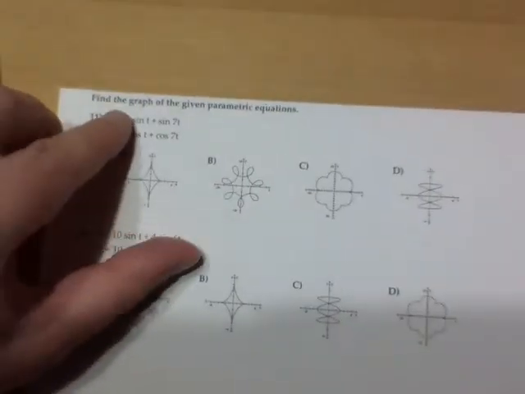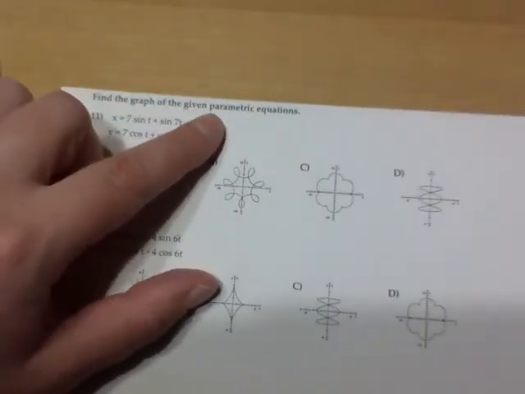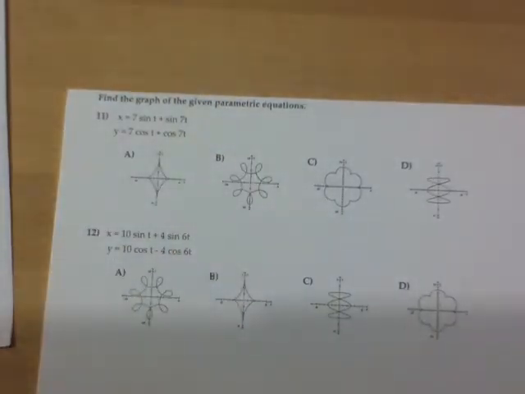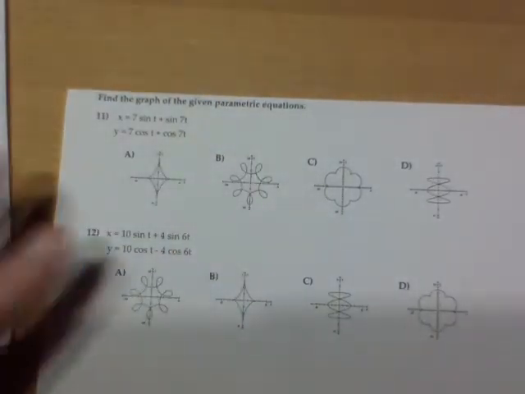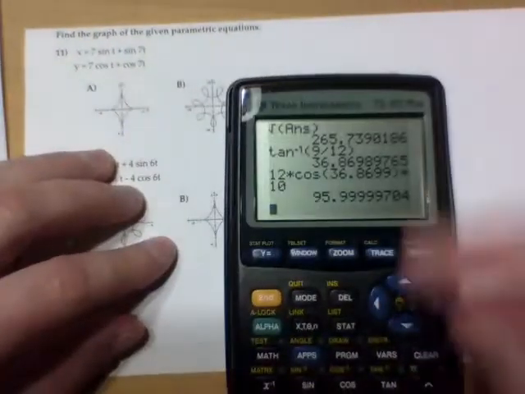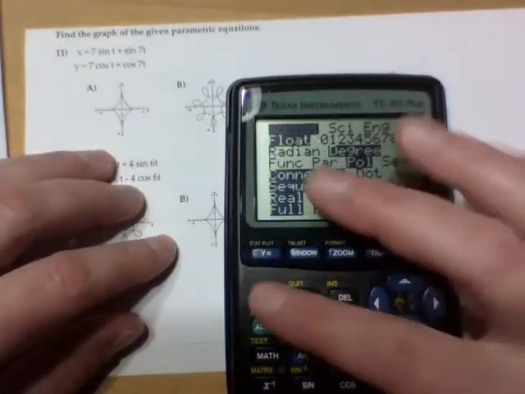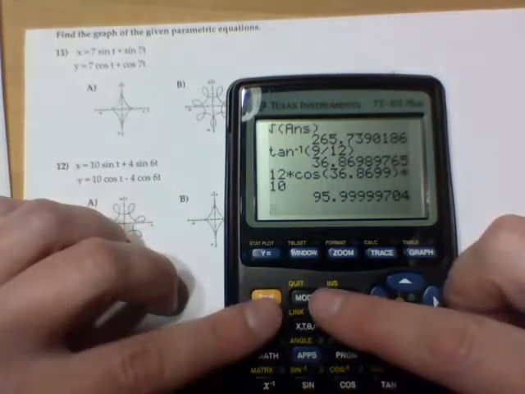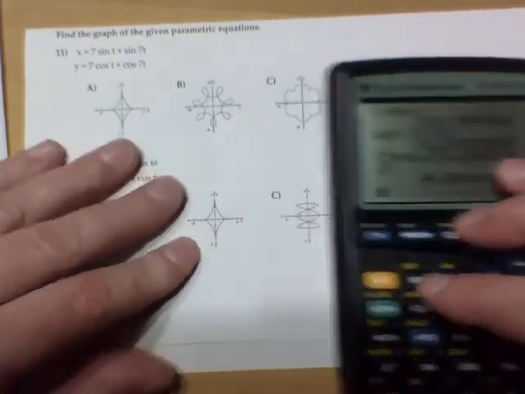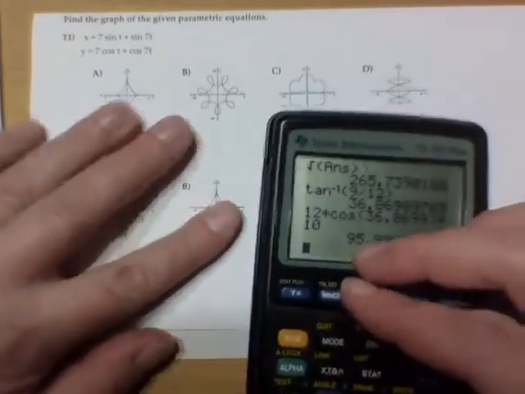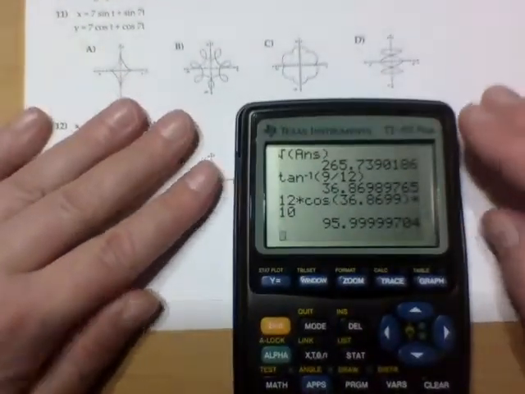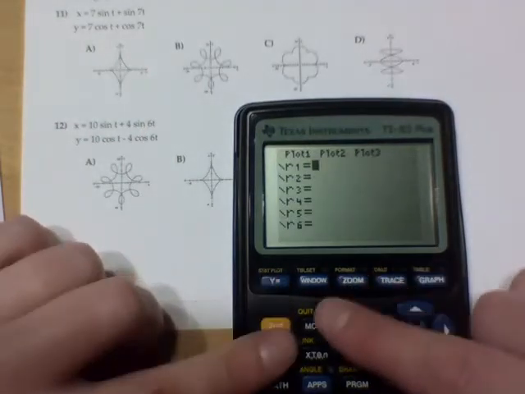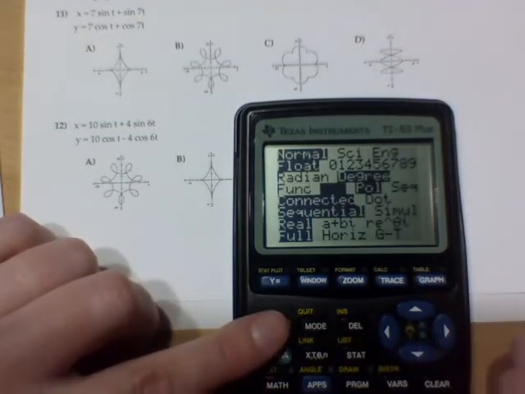The next one here wants you to find the graph of the given parametric equation. So if we're going to verify any of these working, we're going to need to put our calculator in parametric mode. Remember, if you don't have a graphing calculator, there's a link for that on HeadRush, so you can go to that. Plus, during the test, there will be the link at the top of the test page, so you can open it up then as well. So we need to be in parametric mode.